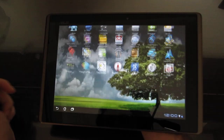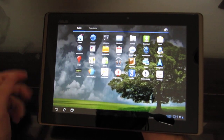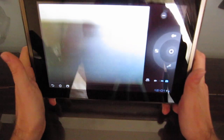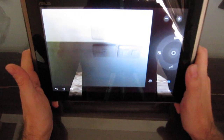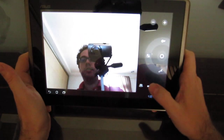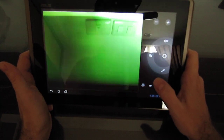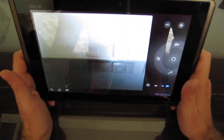I would like to show you the camera. Here you have the 5 megapixel front camera. And you can switch, sorry, this is the front camera, 1.2 megapixel, here we are, and this is the back camera, 5 megapixel. Thank you guys for watching, see you.